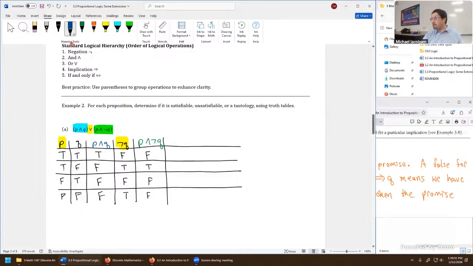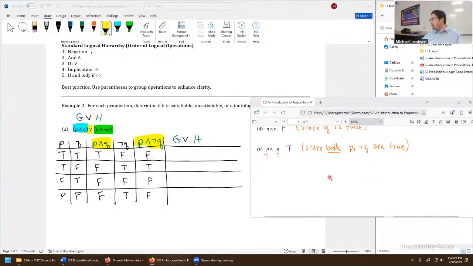Okay, and then thinking in terms of just putting down one quick variable to stand for the compound statement, we could think of this as G, or let's go with H. So the whole original statement, G or H, means we're now looking at just this column here for G and this column here for our H. This time we're doing the OR operator, so in this real sense we're flipping things around.